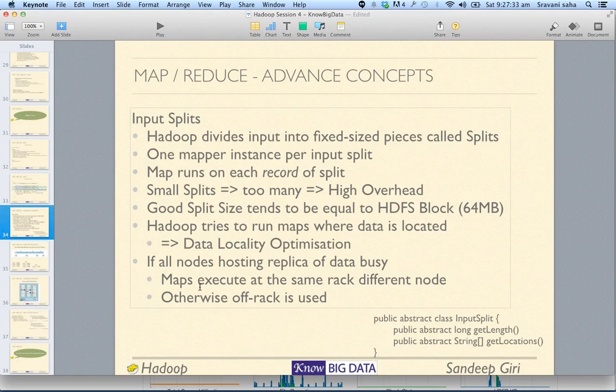And this is what we know as data locality optimization.